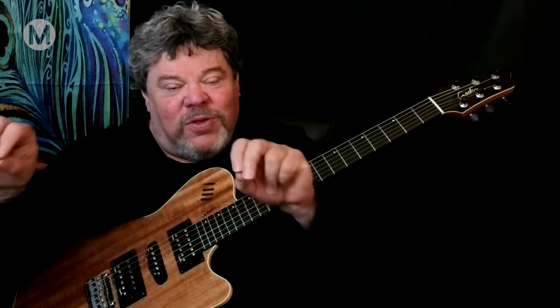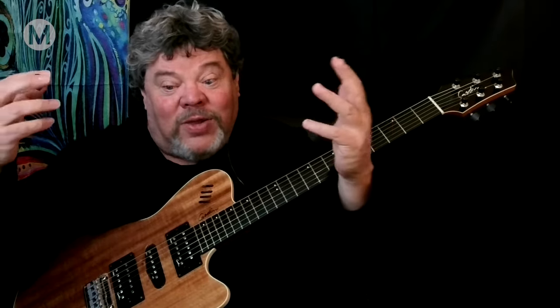That formula of whole step, whole step, half step, whole step, whole step, half step - those two half steps are what make the major scale the most popular scale in modern music. Every genre you know uses the major scale. Yes, jazz uses other scales, but major scale is still core to jazz, rock, country, fusion, Latin - you name it. That's why these active tones have something that everybody can relate to.